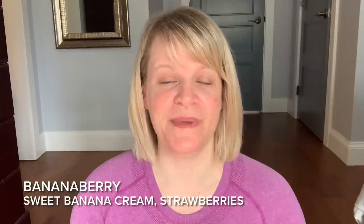The next one is a good one for me, but not for many. It's banana berry. So would I warm this in my open layout? No, it's not strong enough. But in bedrooms, bathrooms, entranceways, I love it. It's creamy banana and juicy, creamy strawberry. It smells like a smoothie. It smells heavenly. And I don't even really like fruit scents that much, but this I love.